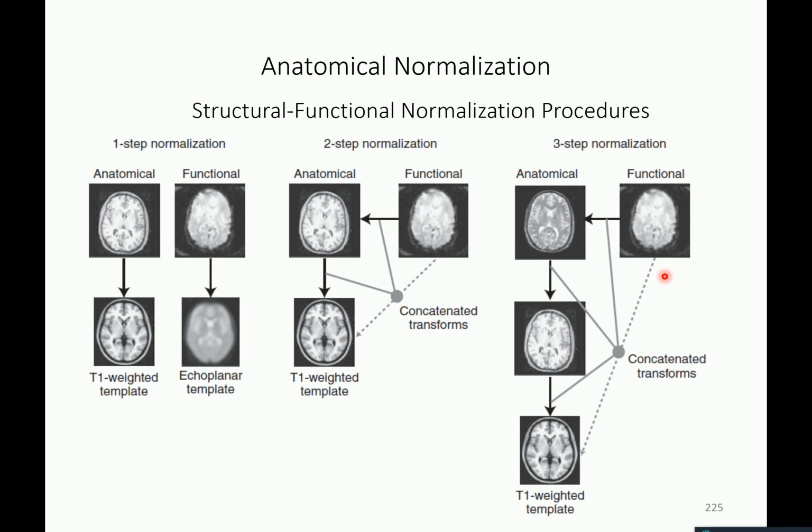So you can do all sorts of things, and I personally prefer this here, this functional. You have your functional data, you morph it into the MNI space by aligning it with the EPI template, and you're done. But I think I'm a little bit alone with that, so I think a lot of people prefer these more complex ways, although there is not really that much data that shows that this is really that much better.